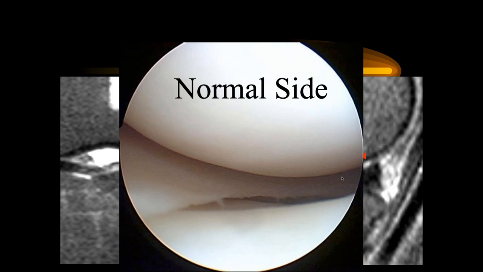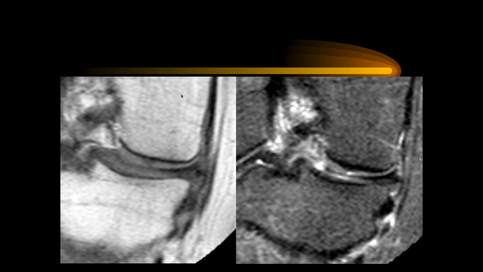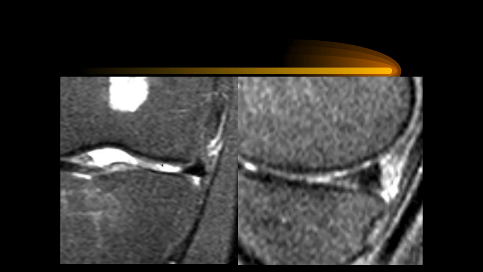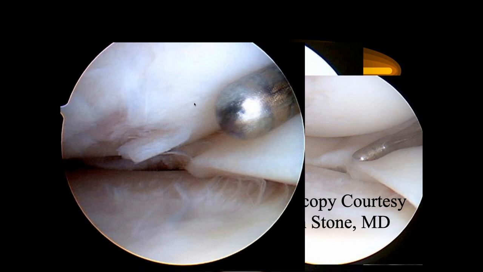This is what the normal articular cartilage should look like, nice and smooth arthroscopically here. And on this side, this is what it looked like arthroscopically. So if you go back and try to compare, this is on a 1 Tesla scanner. We can see these areas of thinning of the cartilage, this irregularity of the surface all across here. What that looks like arthroscopically are these areas here. The lesions are much larger, usually arthroscopically, than they are on MRI. At least that's what I've read.